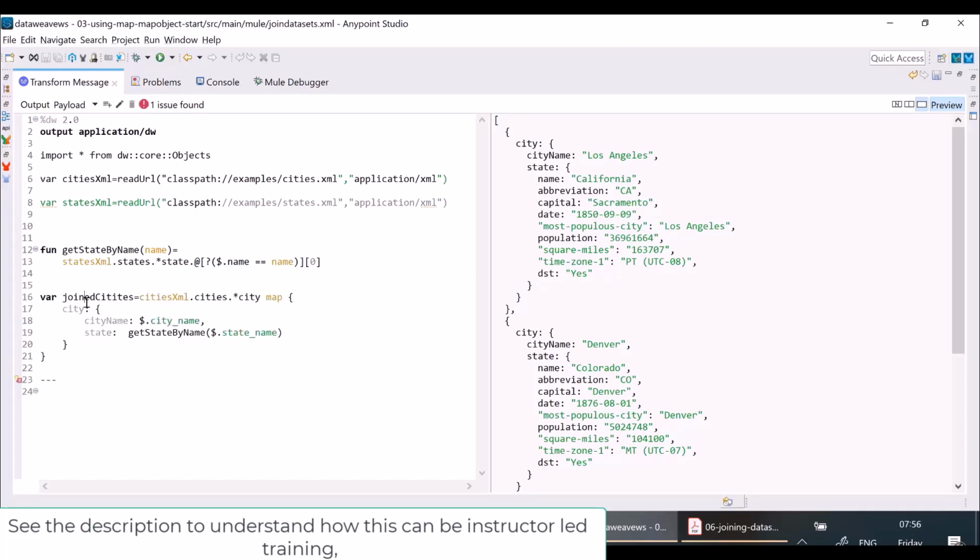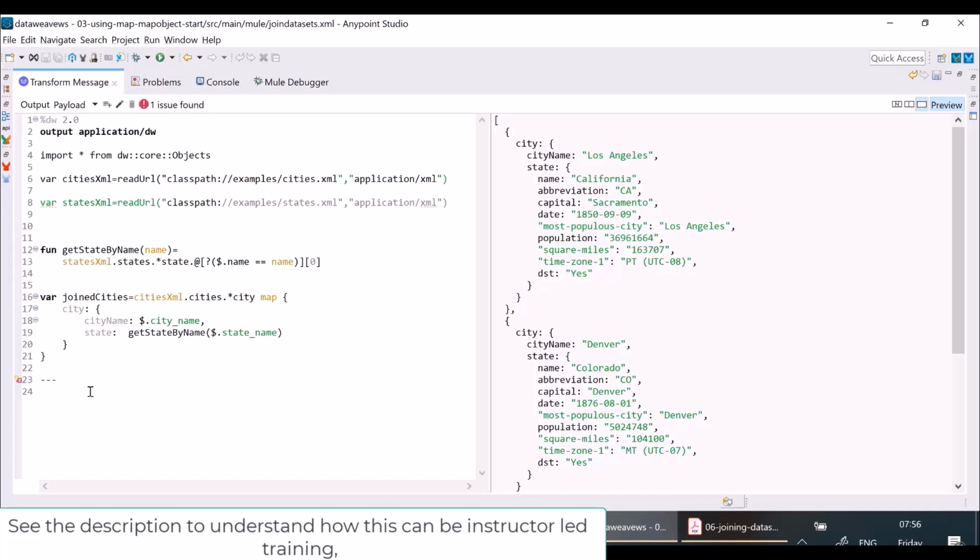Now I'll just write joined cities as a body. So I got this joined cities. Yes. Now I want this to be wrapped inside cities as a tag.